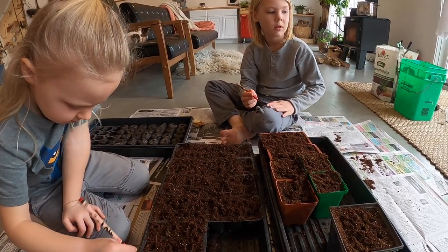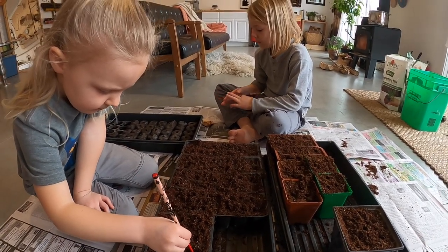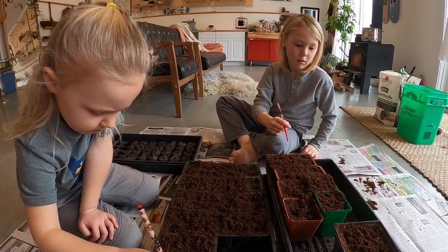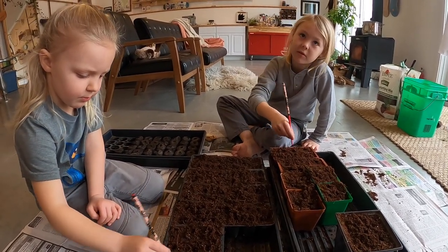I don't think we're gonna start peas today, but I think we might start a zucchini or two. So I'll make two big ones. I think we've got plenty. We'll just wait till we start planting. If we have to make some holes bigger, we can, okay?